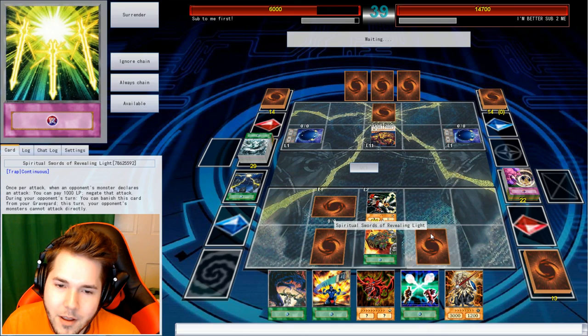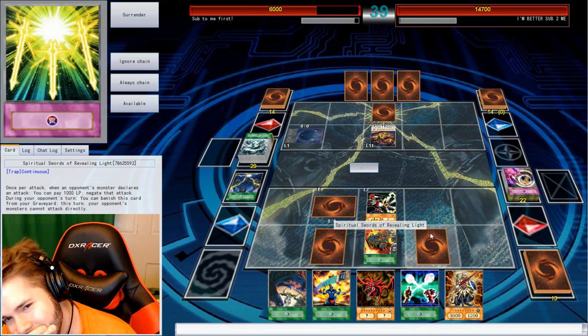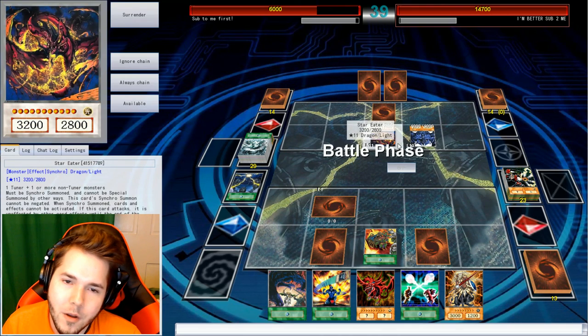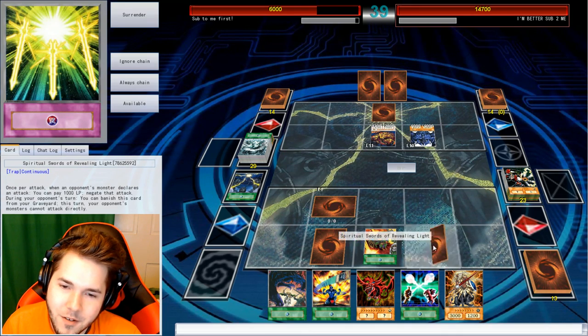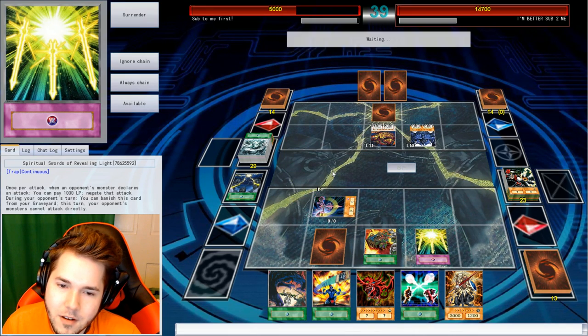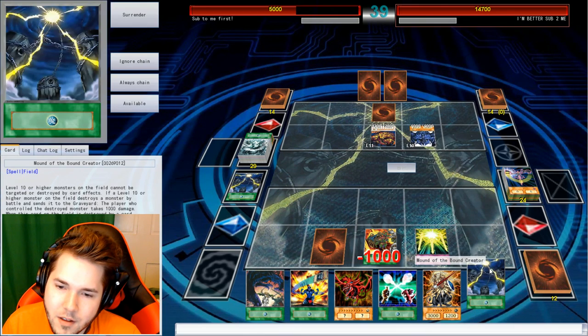Alright, then I'm going to use... Darn it! That, and that. I was going to be able to get him out next turn. Yeah, I know. Spiritual Swords of Revealing Light! Ow. You're gonna take damage anyway. Yeah, darn it.